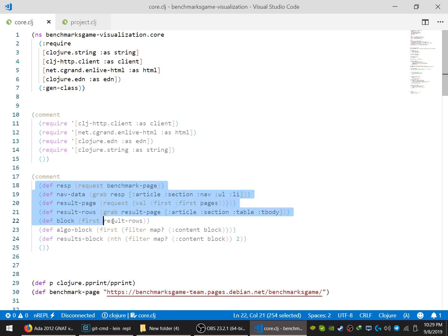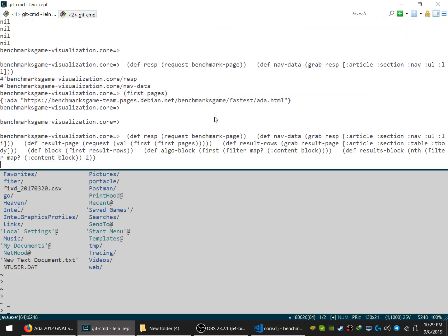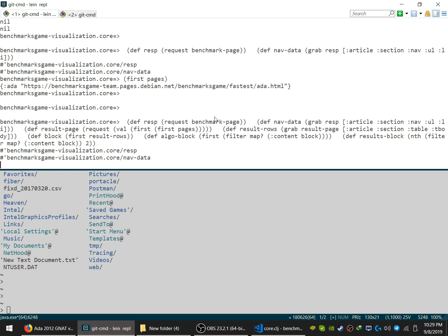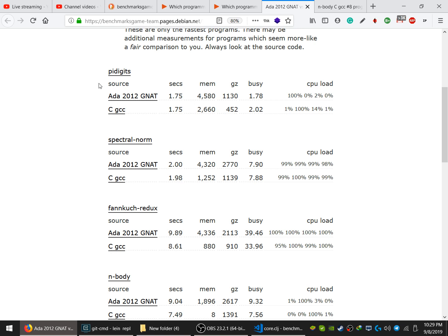So let's fire the whole thing up, right? Now I have all the data that my program is going to use, and I have full control over it. For example, I want information about the algorithm, what kind of algorithm we are using.